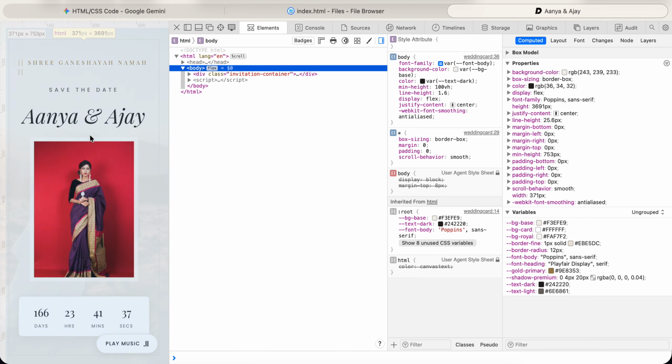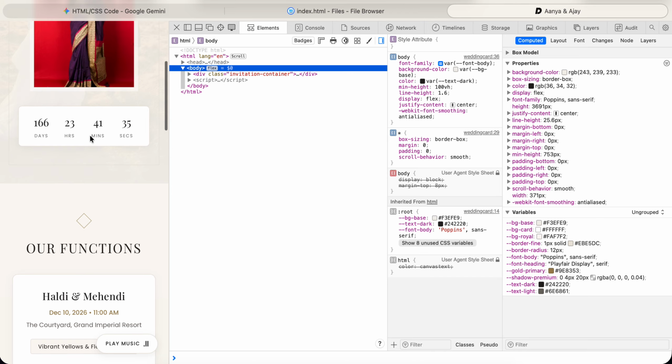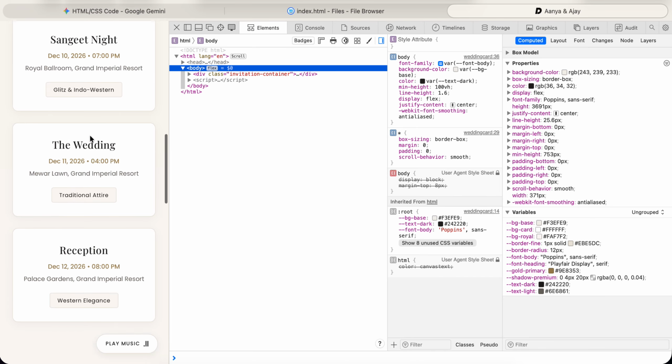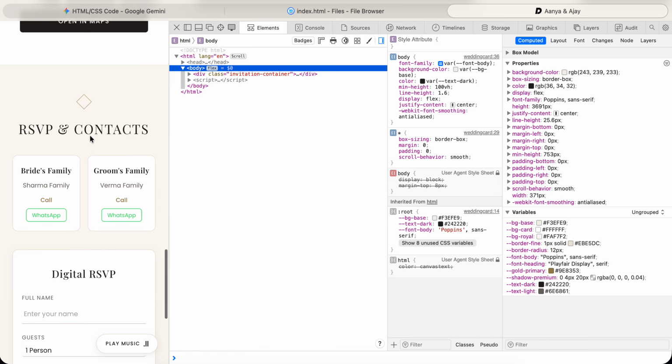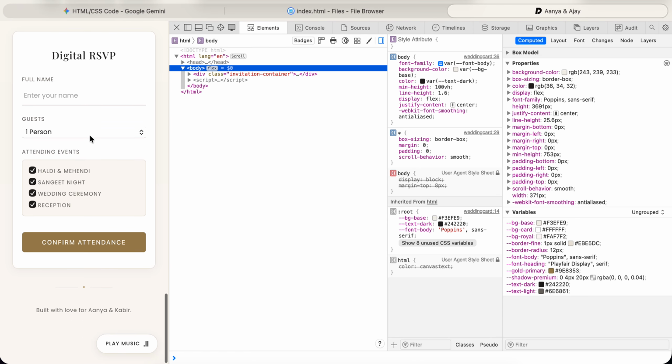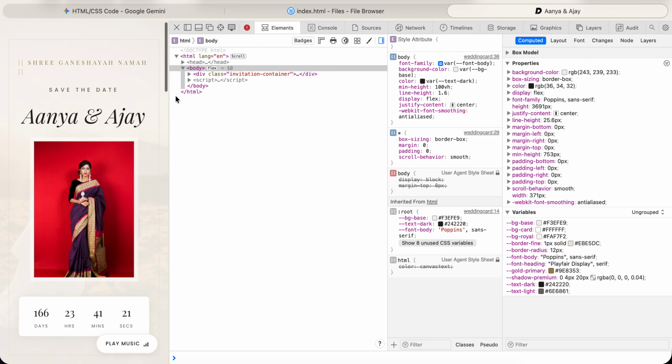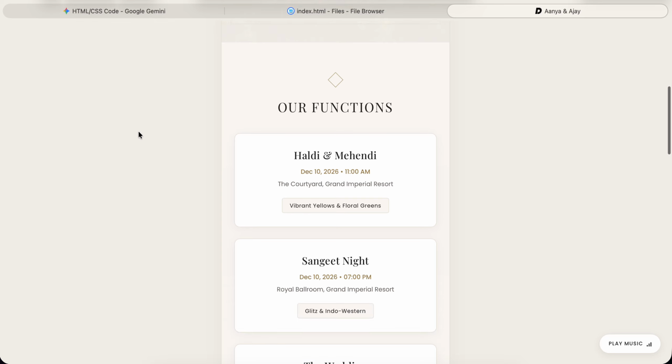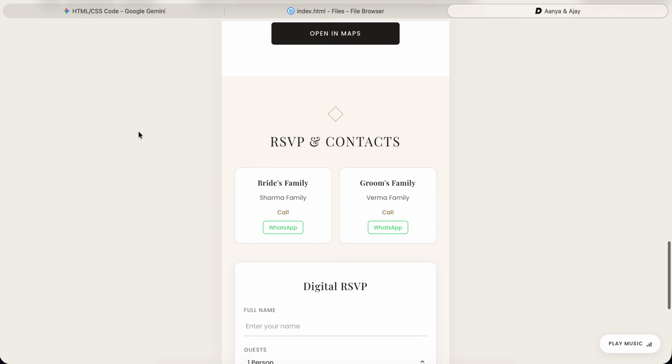Oh, here it is. So now you can see the Pro version has very good results, right? It's so great. And how it looks in the web version, that's very good, bro.